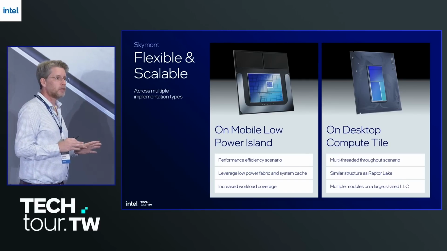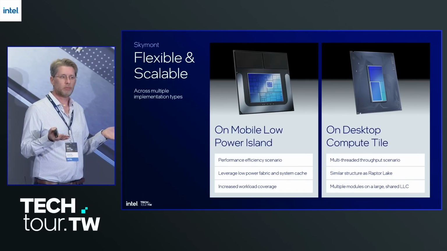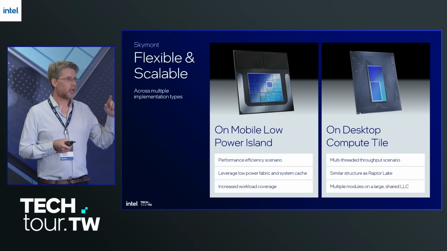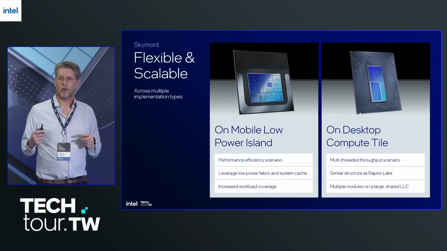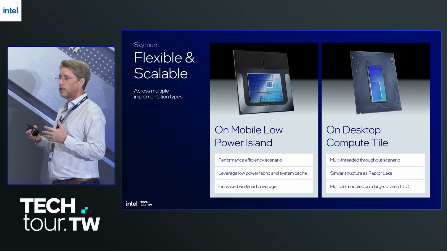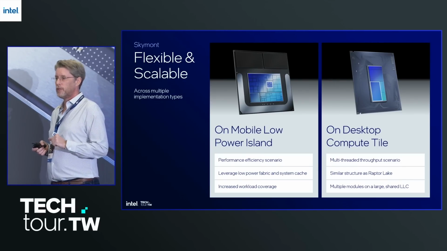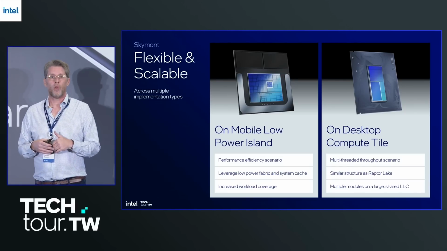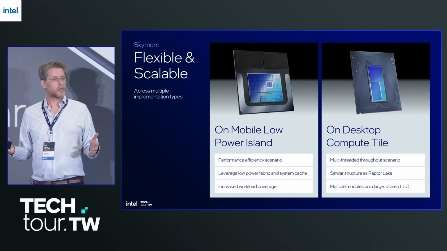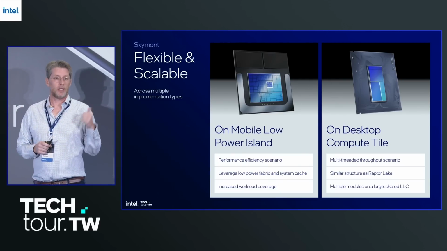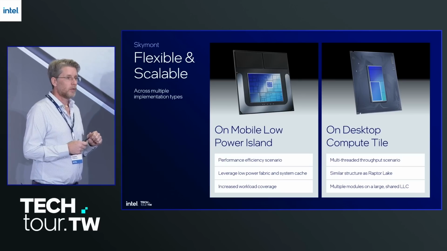So, hybrid at Intel, we've got two slightly different usages, and Meteor Lake is a great example of that. Again, we had Crestmonts on the ring, on that shared LLC, and we had Crestmonts in the low-power island. Here in Lunar Lake, we're going to focus on the low-power island, because this is where we have put the E-cores. You know, again, as I mentioned to begin with, our goal is to run as many workloads as we can on that, because the low-power island, as you heard in the keynote, in the Q&A, right?